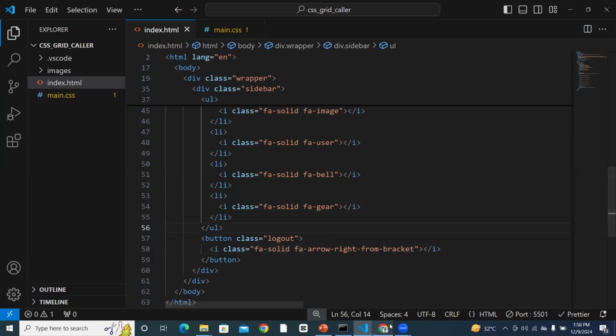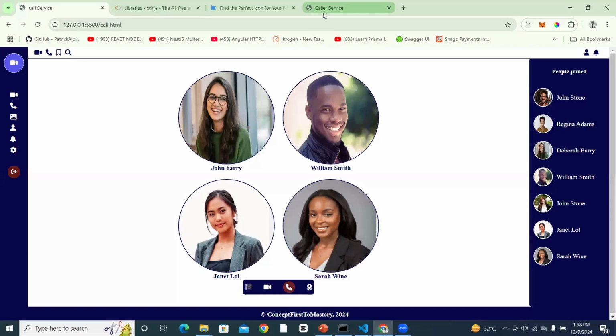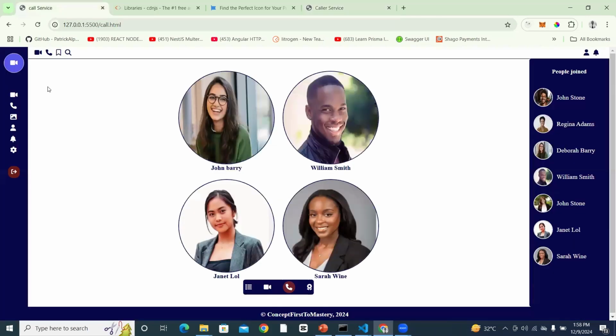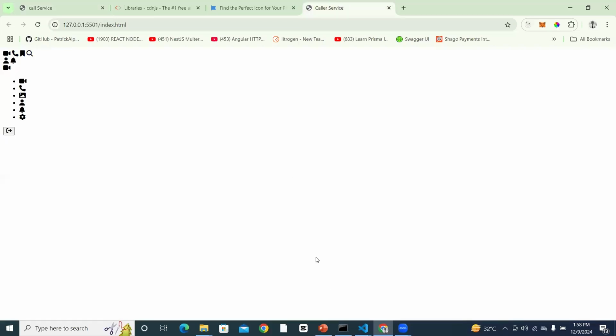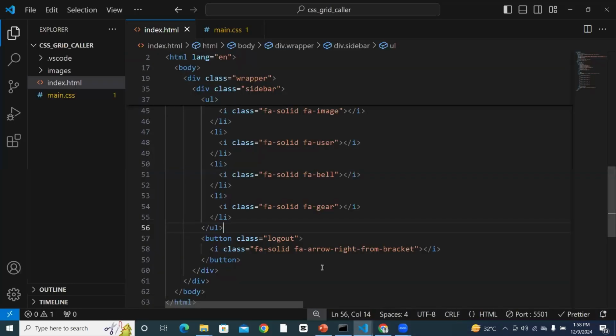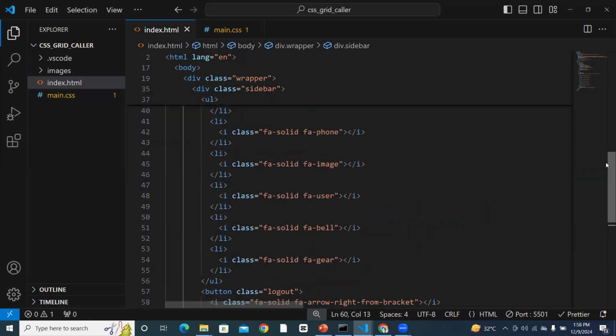All right, so if you come back to this page, you'll be able to see what we have. Can you see now? We have this list item, and then we have this. So you see now that if all you know is HTML, you've not done anything, because this is looking far away from what we have here. So CSS is very, very important, and it can be frustrating if you don't have understanding of what is going on.